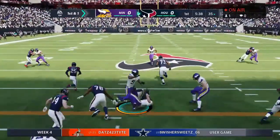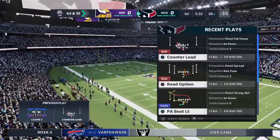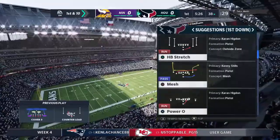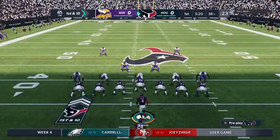Now a handoff here to his running back. And he'll be brought down shy of the 40 at the 38-yard line. Give him 3 there on the first play of the game, and it's 2nd down. Well, that was a unit that understood exactly where the first down marker was, handed it to their guy who could run it, created some space, and he got there. So here's a 1st and 10 at the 38.